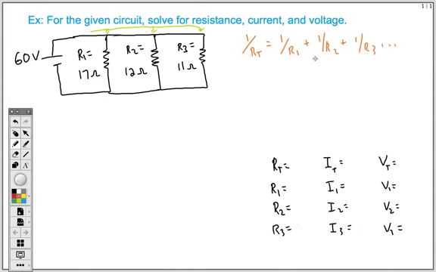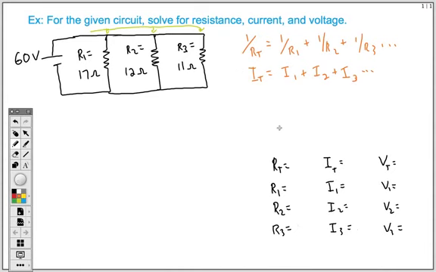Okay. Our next rule has to do with current. Okay, and because current, this electric charge is, in essence, choosing which branch to flow down, some of that current is kind of being lost at each branch. Okay, but once it flows through all of the branches, it adds up to what it used to be. So we say that our total current in a parallel circuit, we just add up all of the currents that flow through each of those branches. So I1 plus I2 plus I3 gives us our total current.